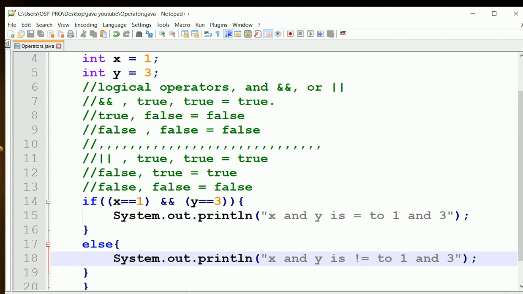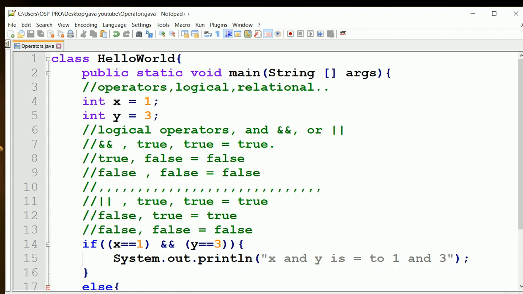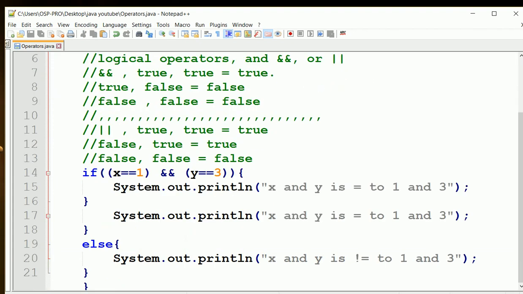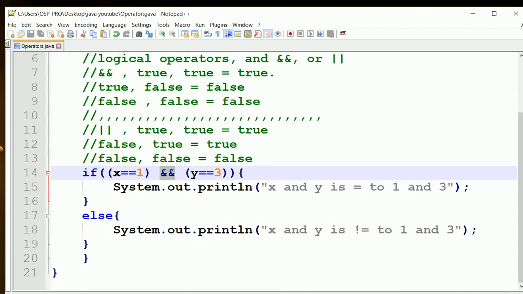So check here, we are using logical AND at the moment. The reason what I mean by logical AND is this. If you cross check in our program, we have x is 1 and y is 2, y is 3, and I'm using logical AND. I've said with the logical AND, if here is true and here is true, then everything is true. But if this side is equal to that for sure and this one is just equal to 3, then we expect this condition to be printed out. This is what I mean.